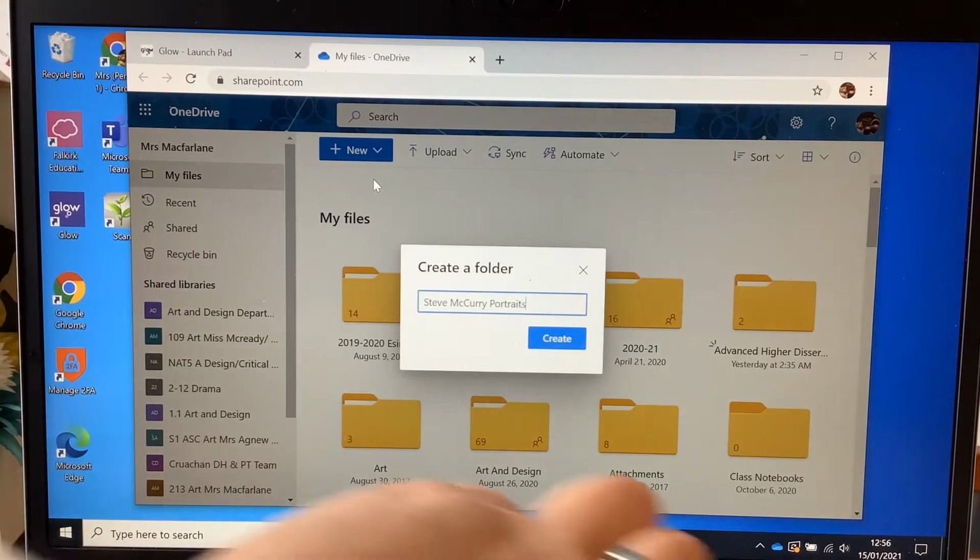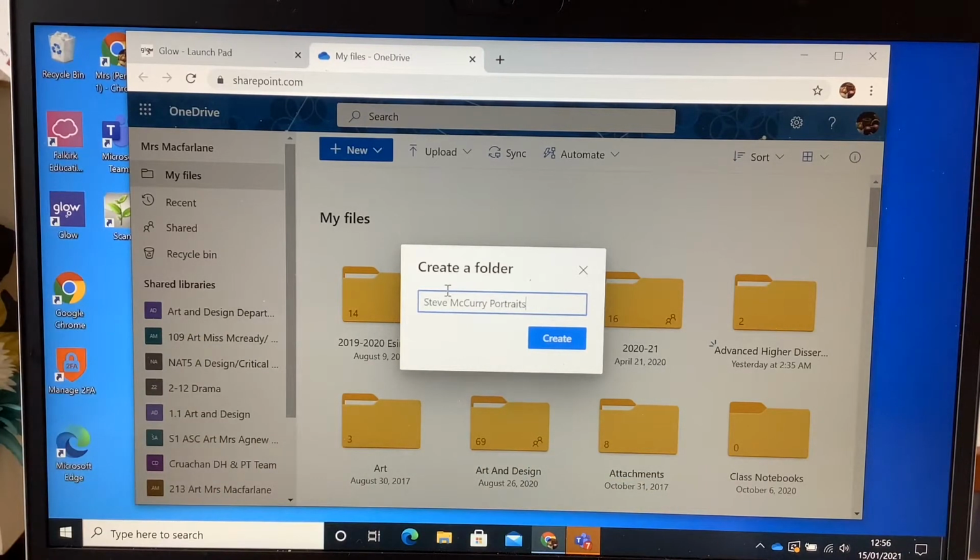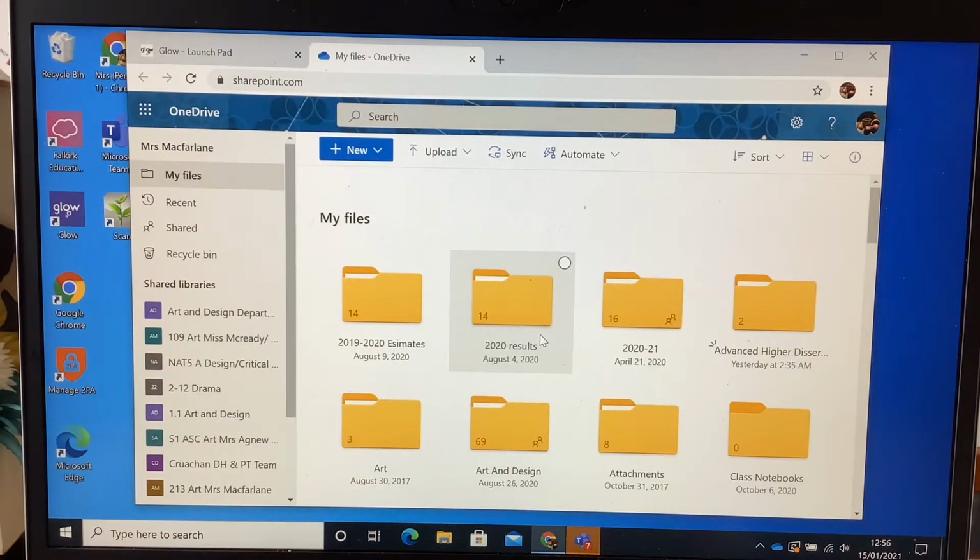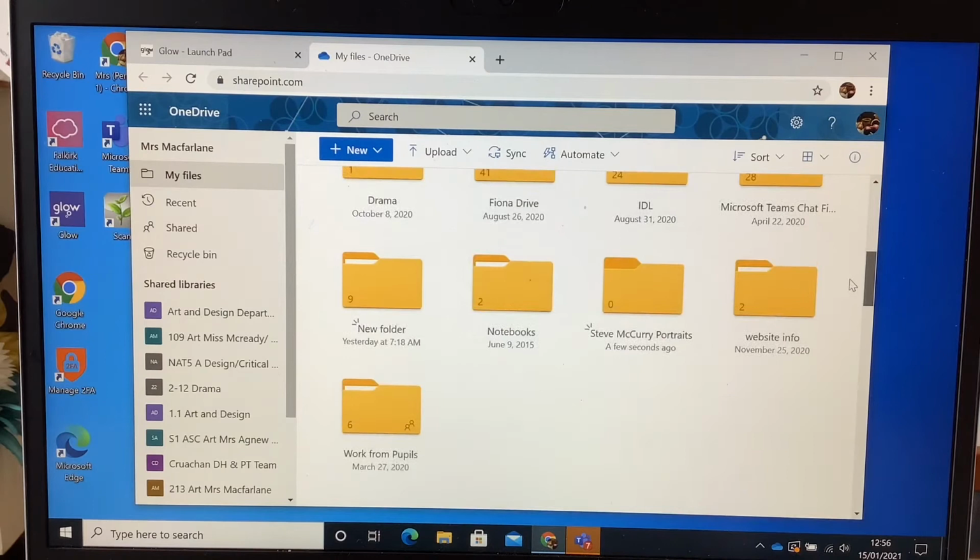Now you might want to create a little art folder first of all, or you're just going to create your Steve McCurry portrait folder. And that'll be located further down. Here it is here. I've now created that folder.